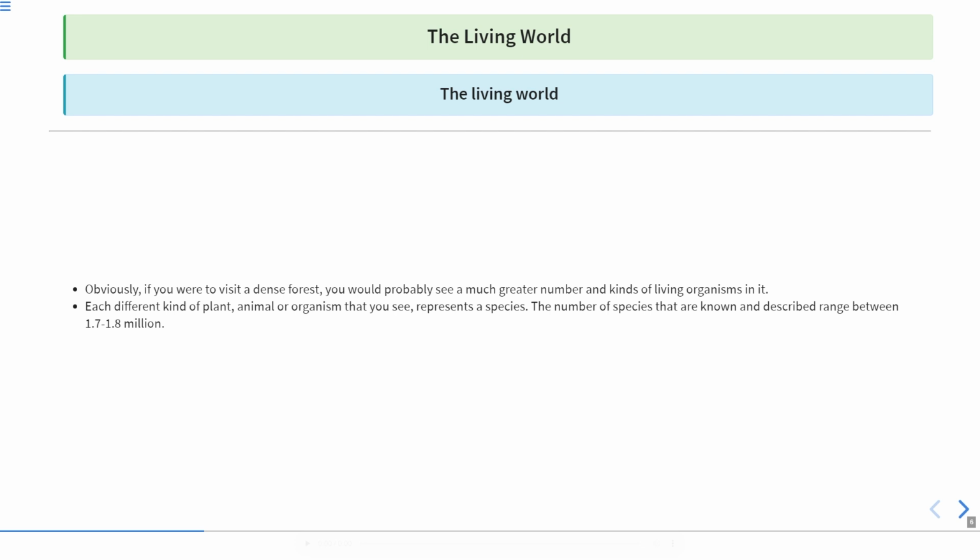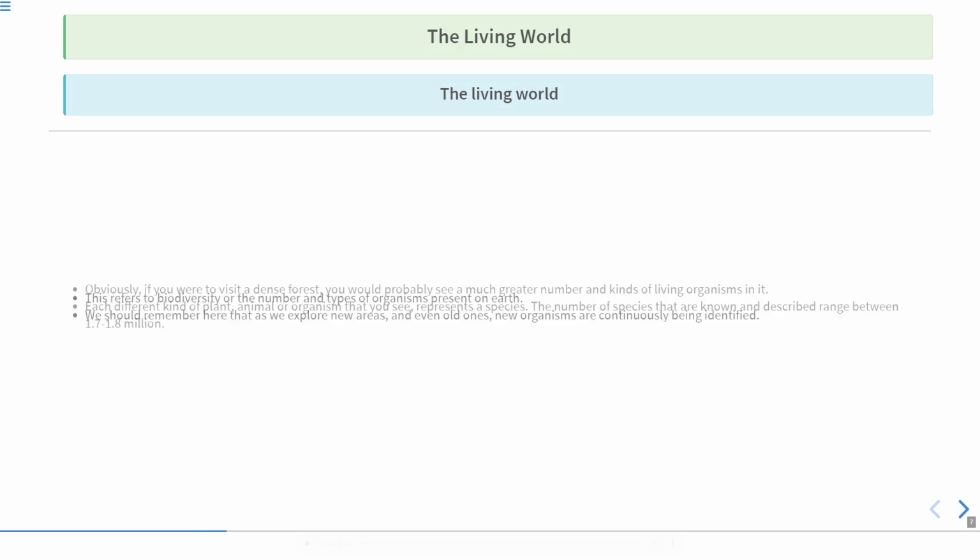And still there are so many organisms that are present but have not been explored till date. So the scientists are studying every day, and they are adding to the number of organisms in this large number, that is 1.7 to 1.8 million, right? So this is the present biodiversity. If someone asks what is the biodiversity, then you can give this number, that this much number of species that are well described, that is 1.7 to 1.8 million.